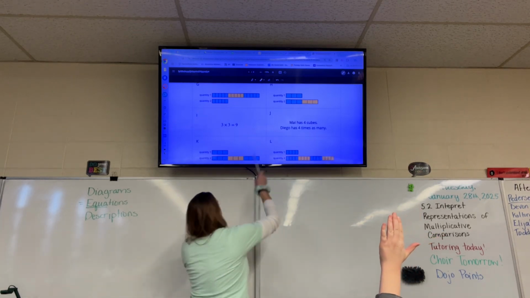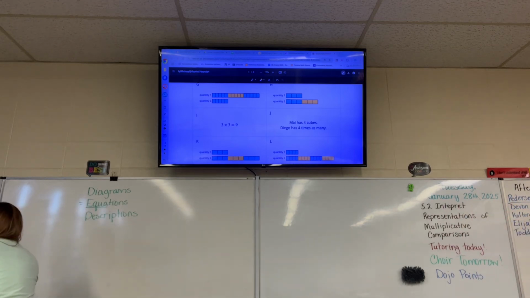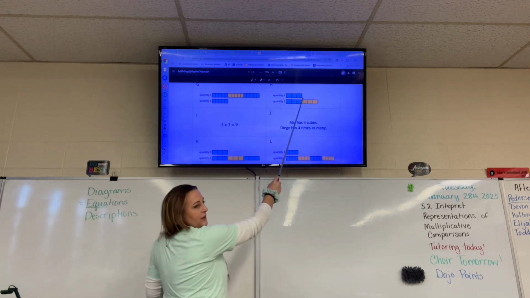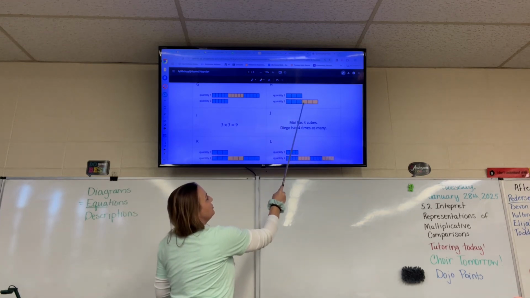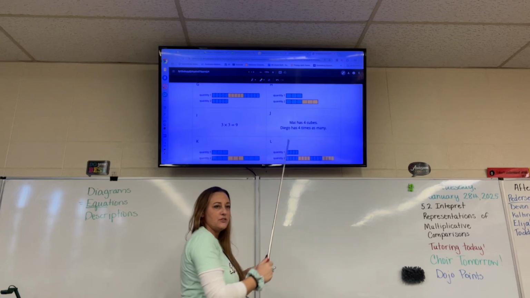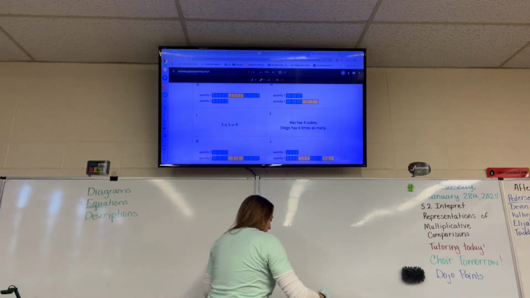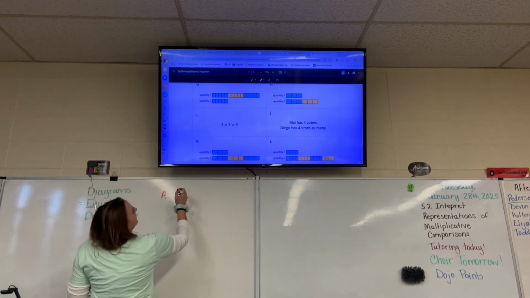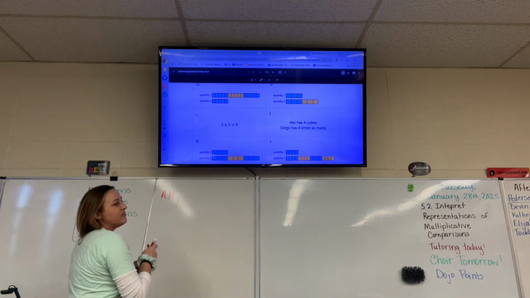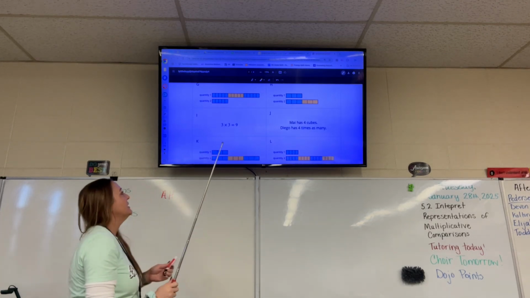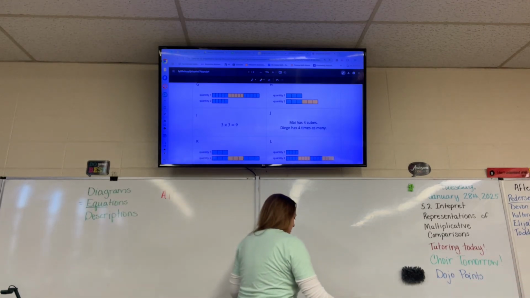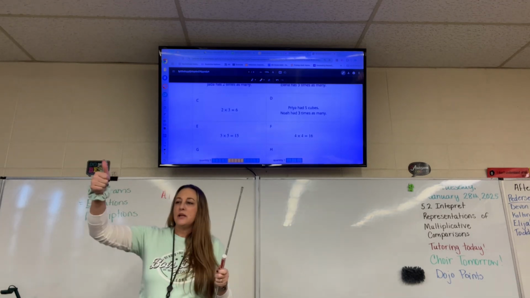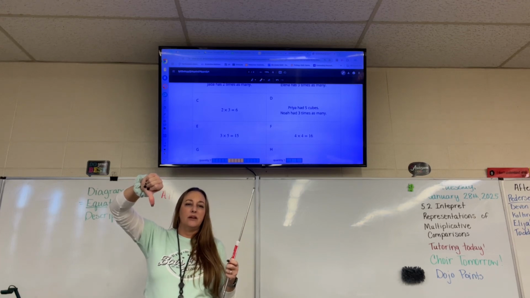Cameron, do you see how it shows? So it said Lynn had 3, there's 3. Jada had 2 groups, 2 times as many. So see how that fits? So first we've got A and H. And now we've got to find the equation. Athena, what equation do you see that would match? C. 2 times 3 is 6. Thumbs up if you agree. Thumbs down if you disagree.